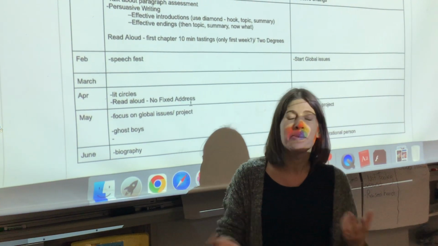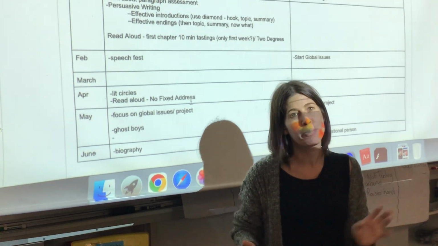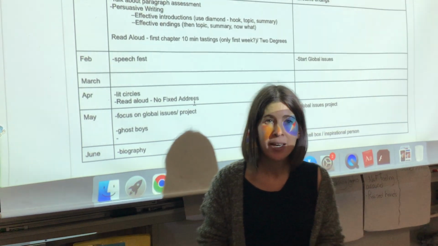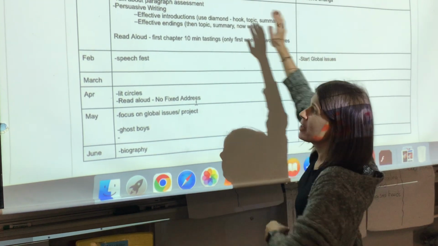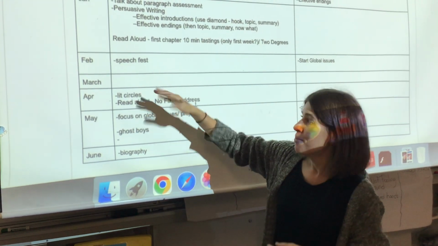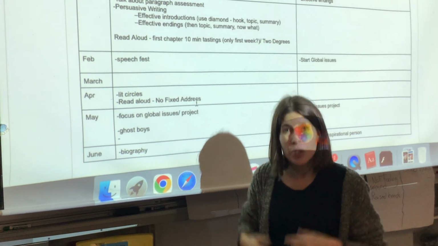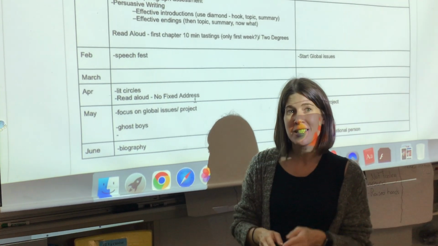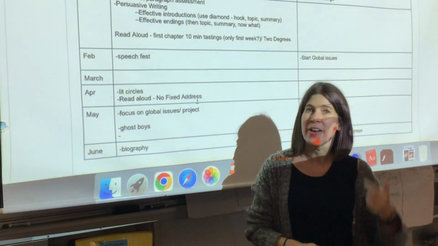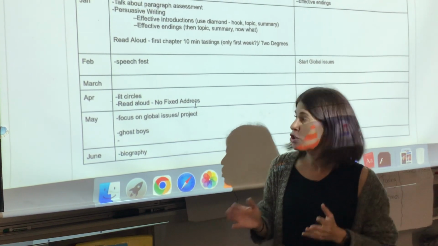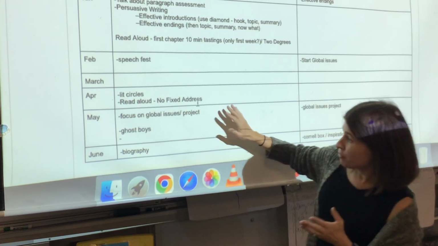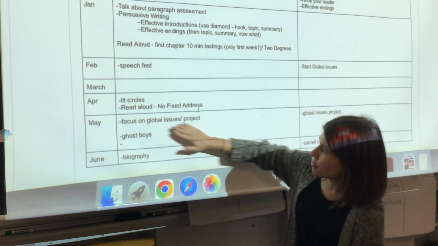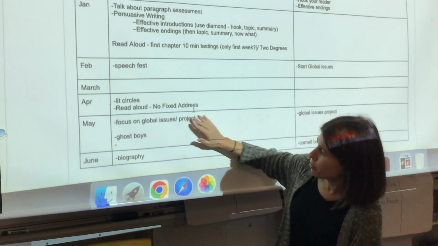Descriptive, I tie it into global issues, so it's like, grade 6 is all global issues. So I say, okay, we need to know about the world, so they do the standard country project. They're describing a country. I like them to have persuasive and descriptive, so then when it comes to March, after spring break, we can go focus on Speech Fest, and they've already done a persuasive and a descriptive write, and I let them choose what they're gonna do for that after. For the rest of the year, we sort of focus on the global issues. Project takes over a bit.